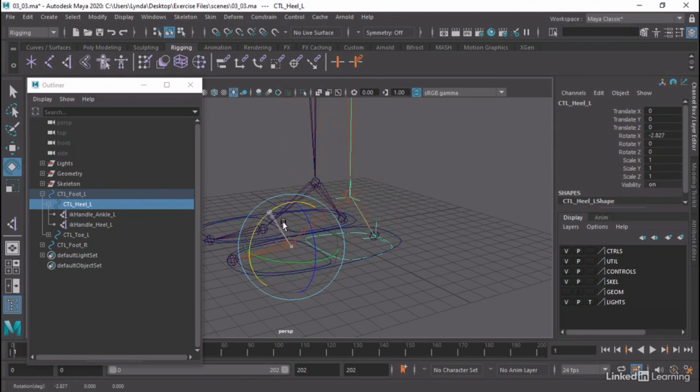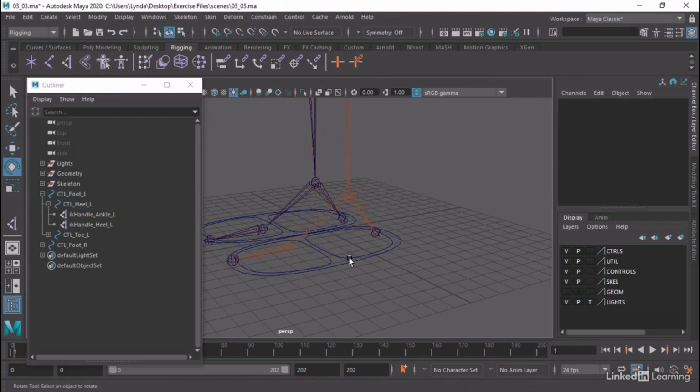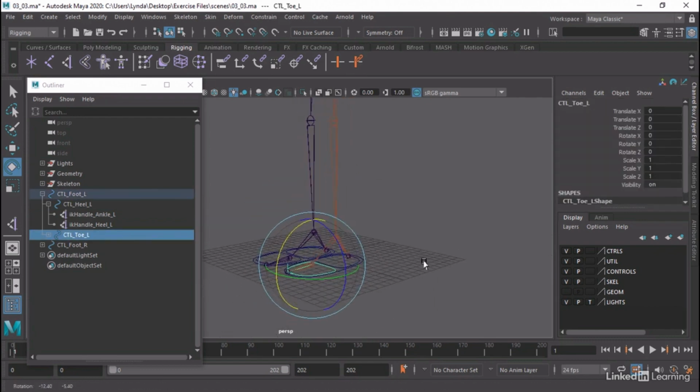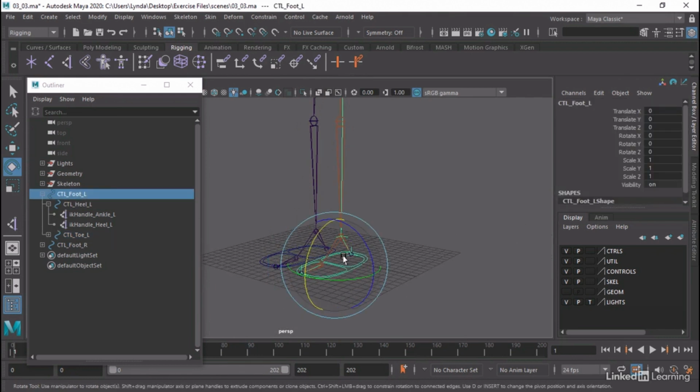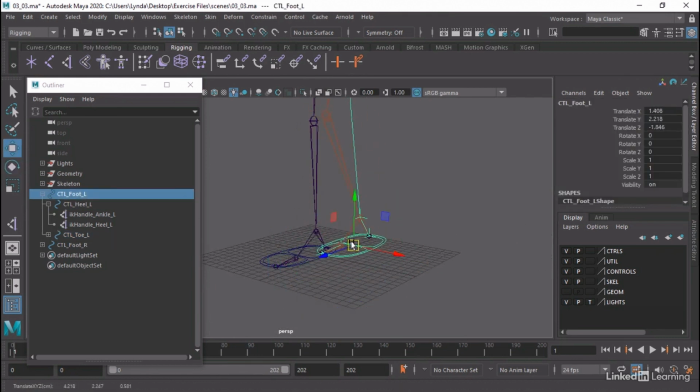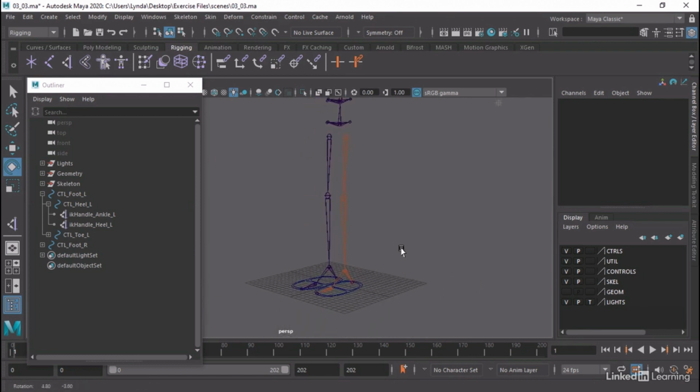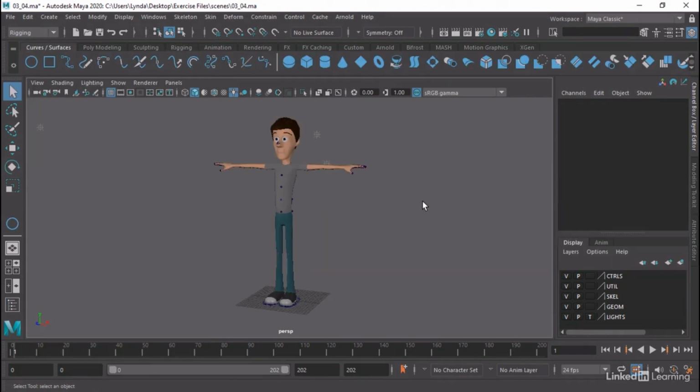And now I can tap my heel. I can tap my toe. And if we move the foot, the character can go wherever he wants. And if I rotate that as well, it all stays in place. So as you can see, this is a very simple and straightforward way to set up feet and legs. So go ahead and do IK handles and set up your hierarchy for the right side as well, and we'll move on. Now that our feet are rigged, we can move on to the rest of the character's legs.